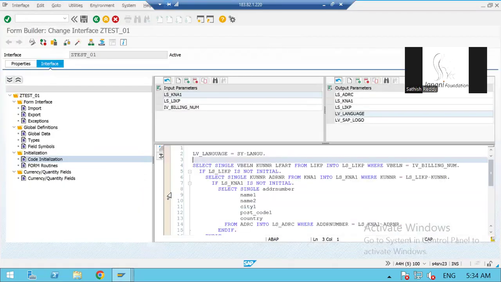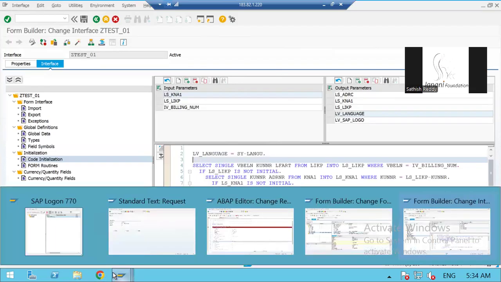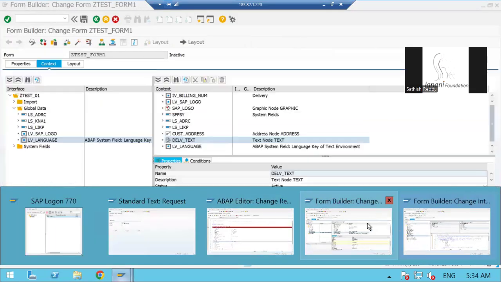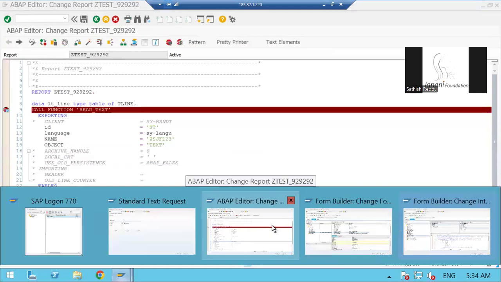So the data, we can loop the data and concatenate it into one variable and pass that to one variable. In the global data, we can declare one variable, pass the value to that variable, and use it in the form. Okay, that is one way. But I don't want it that way. I don't want to write anything for that one. So directly I will come to the form.